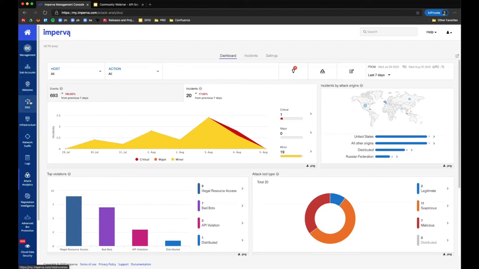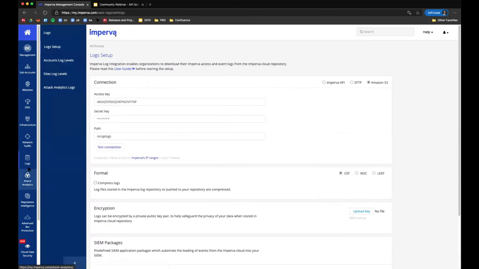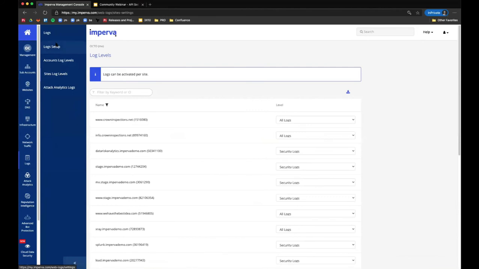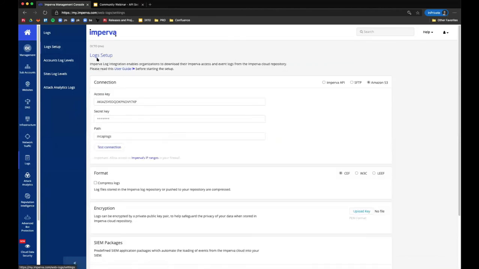And actually, before I do that, let's go in and enable logging. So you can go into logs on the side here. As we go into it and we look at site level logs, first from a log setup, we're going to do a deeper webinar on logging and SIM integration, but just let it be known, my personal preference is to send all my data to S3. From S3, there's so much that you can do with it. You can query it directly. You can send it to your SIM and forward it. It's a really easy way to set up and get access to everything.